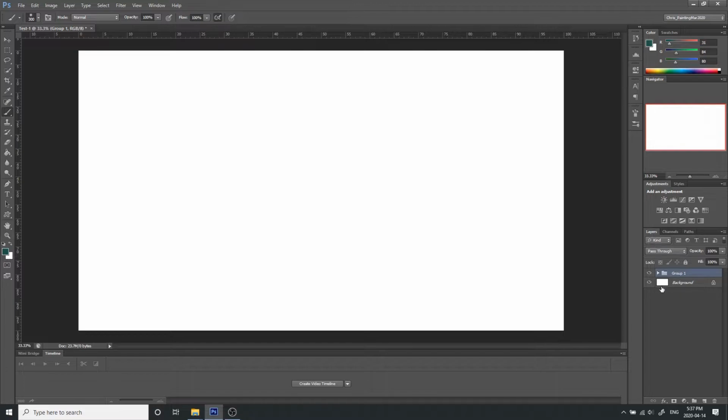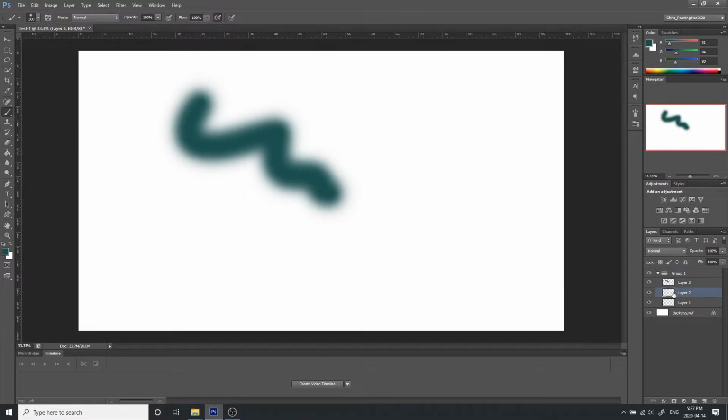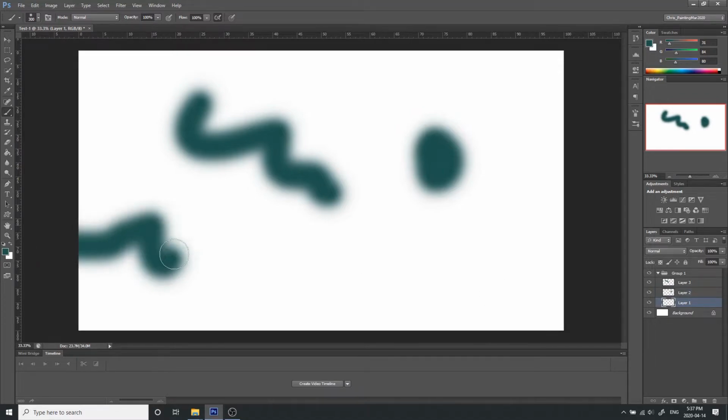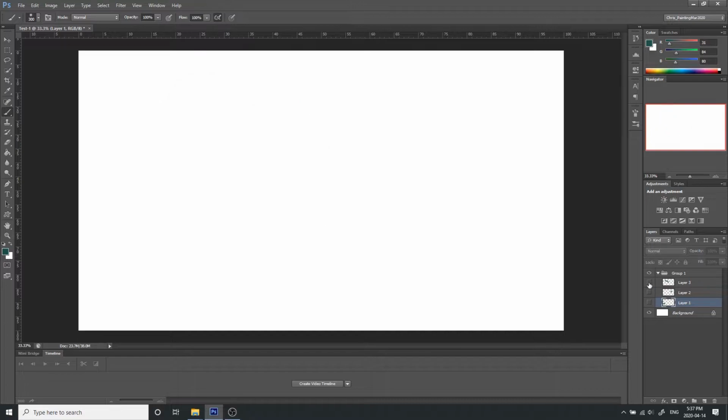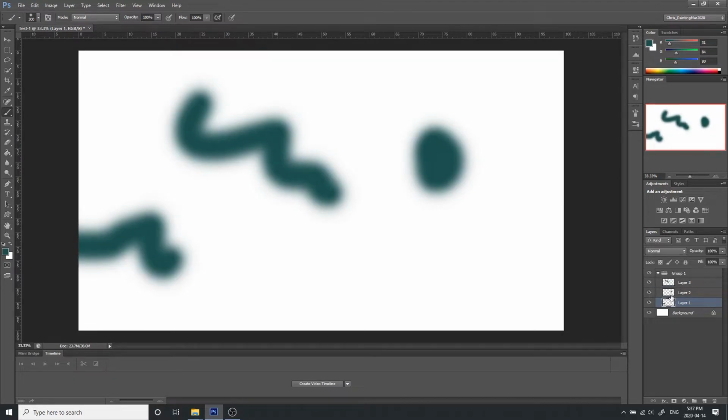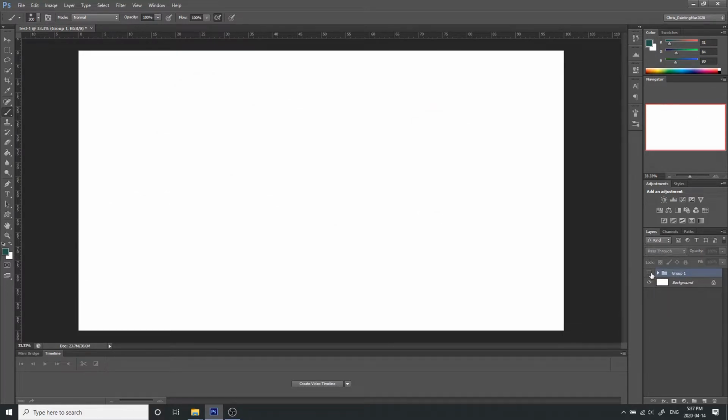location. If I click the eye on the left hand side of this Layers panel, it hides the layer. So if I start drawing a few little marks on these layers, if I hide these layers individually, the marks go away. Well, they're still there. It's just that the layers are temporarily invisible. If I turn them back on by clicking on that eye icon, everything comes back. I can also turn off temporarily, or make invisible, all of those layers by making their group invisible. There we go.